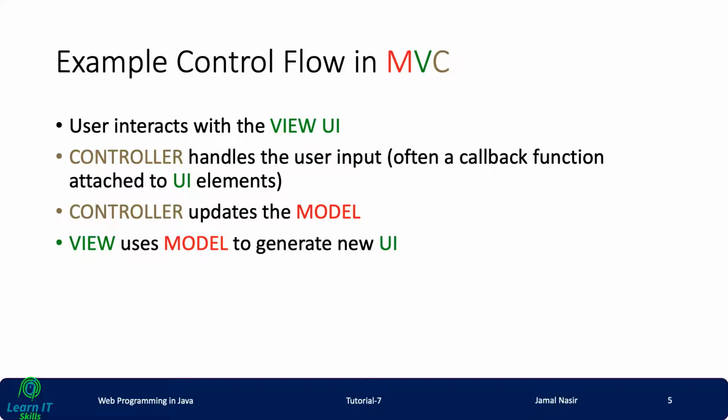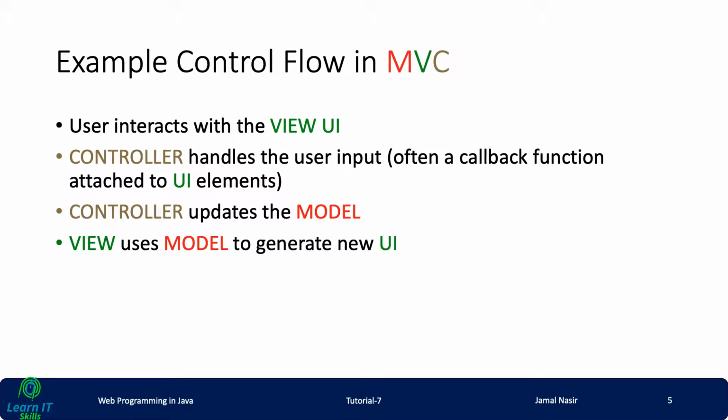To explain it much better, for example, we have one username and password form. It is a view, and when we submit our information, right, it will go to the controller, and then on the basis of that credentials authentication, let's suppose that credentials are correct, then it means that view has to be changed. View has to be changed with the home page or information of that particular user, right?